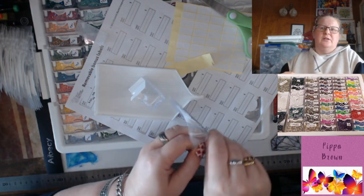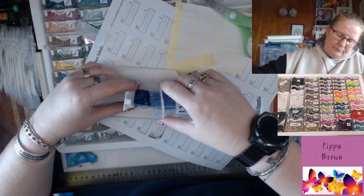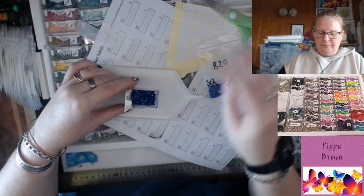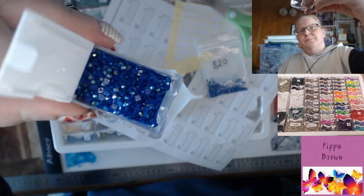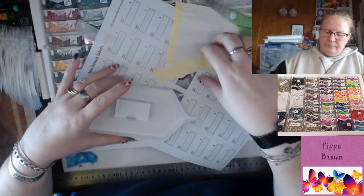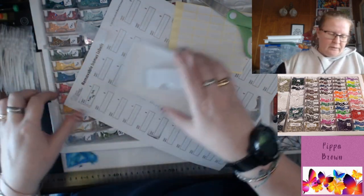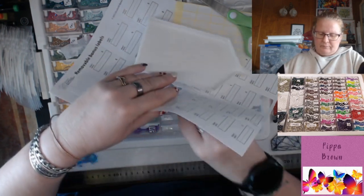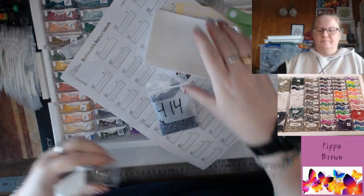I think my brain's going to mush at this stage. I'm forgetting what I'm doing. Yeah, not gonna try. So 820 is a gorgeous royal blue and it's got a pale blue shimmer on it. Four is one of the greys. This is square.